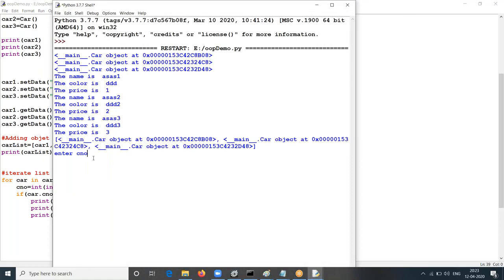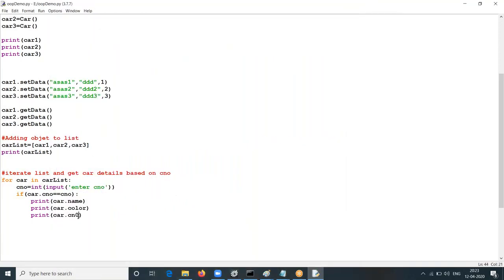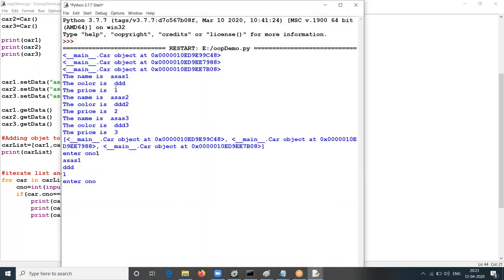Now it's waiting here. Can you see here? Now I have assigned all the objects to the list, and this is waiting here. It's asking me to enter car number. I give 1. Okay, this is my problem. Here I put 0. I should use O here. That's the issue. No problem. It will work. We are perfect. I asked you this: enter car number 1. Again, it's asking for one more.